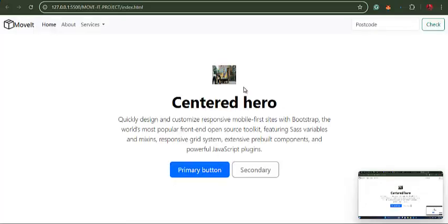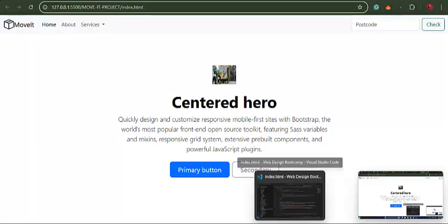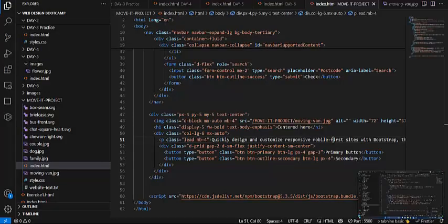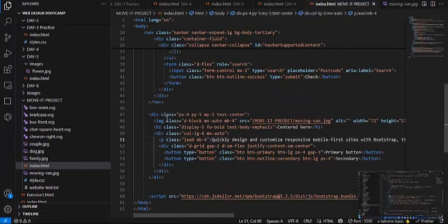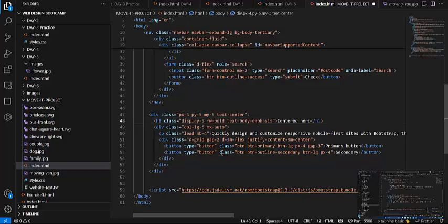Okay, this is what we have, but it's not looking like what we want it to be. So what we can do is, let's see, the image is down, so let's move it downwards. So I'll just move it from here and have it somewhere here.